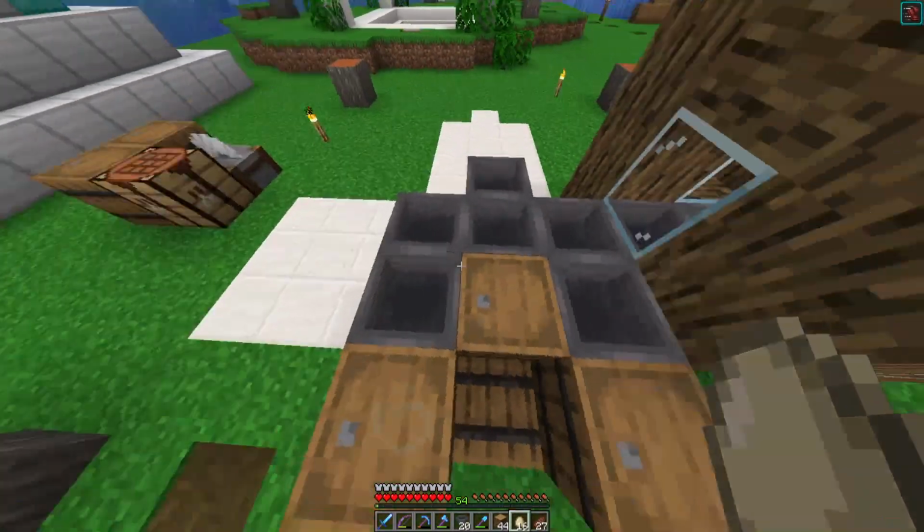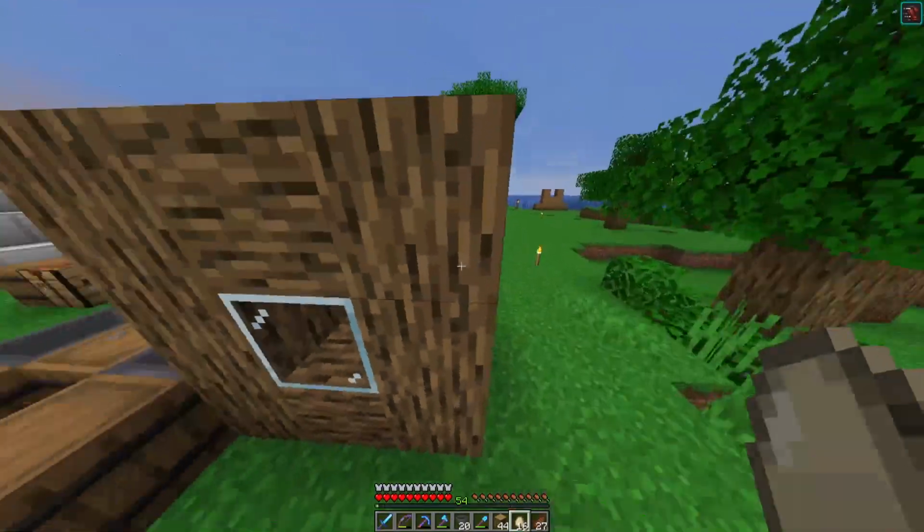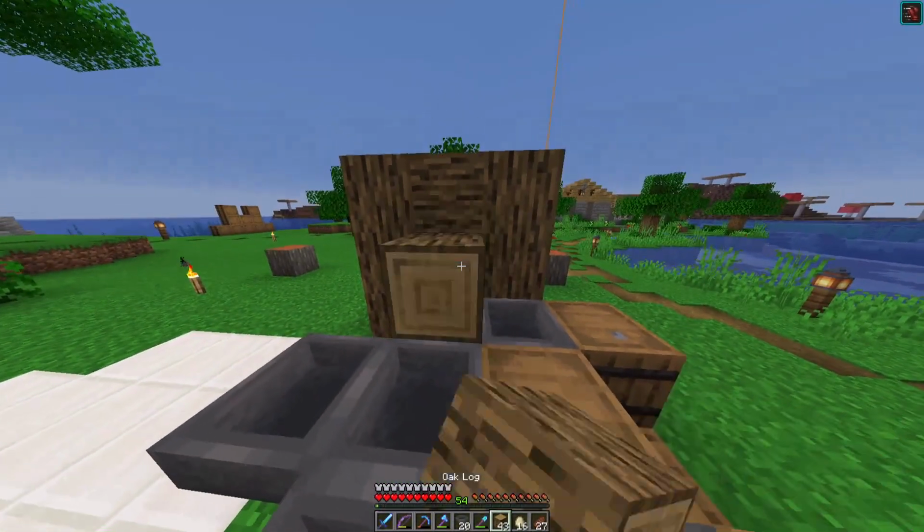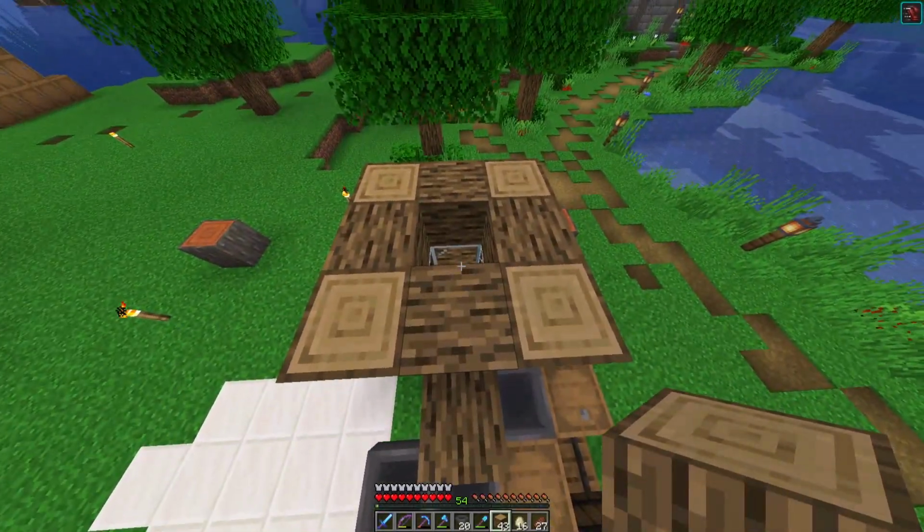What was that noise? Is there something underneath? Oh, it's because it's a cave underneath or something, isn't it? Yeah. Weird noises. I'm just gonna have to stick that there as a temporary block.